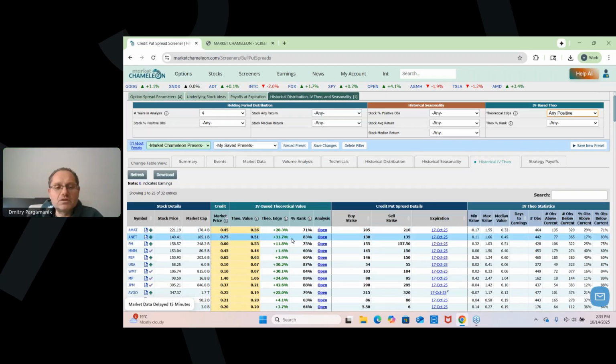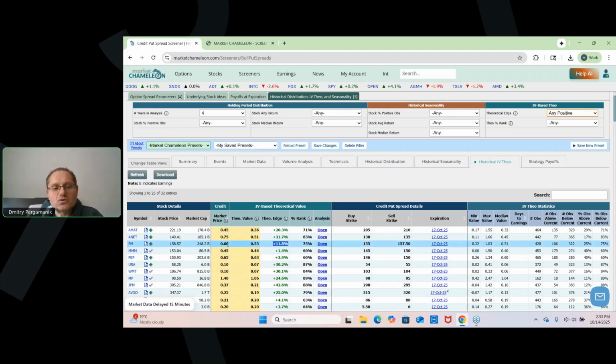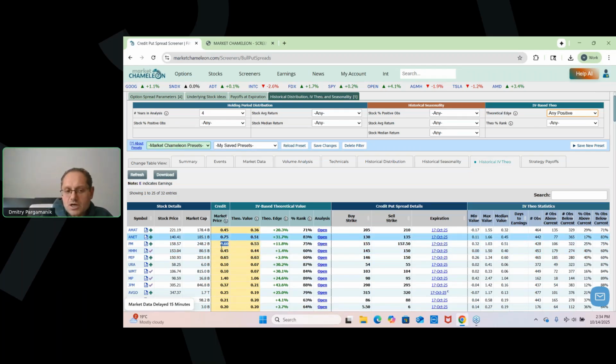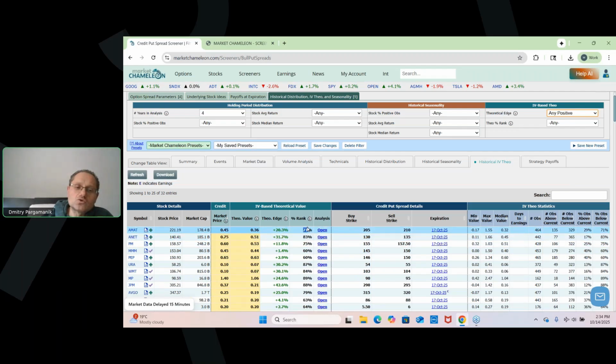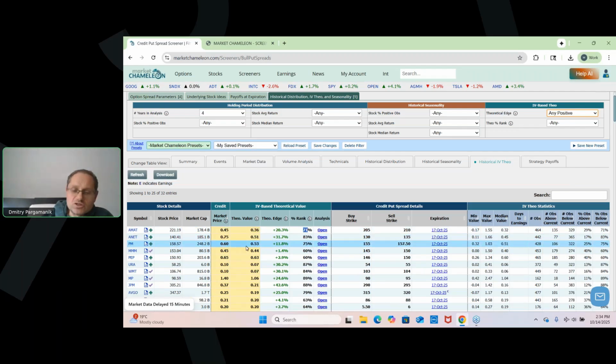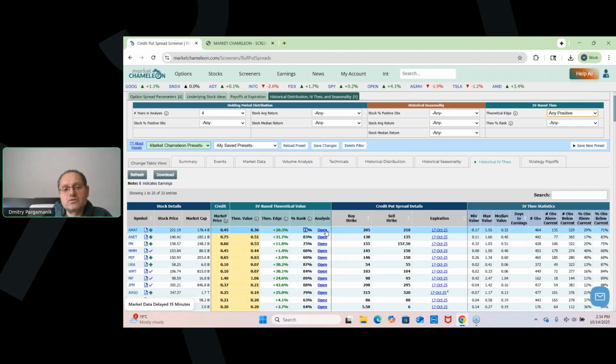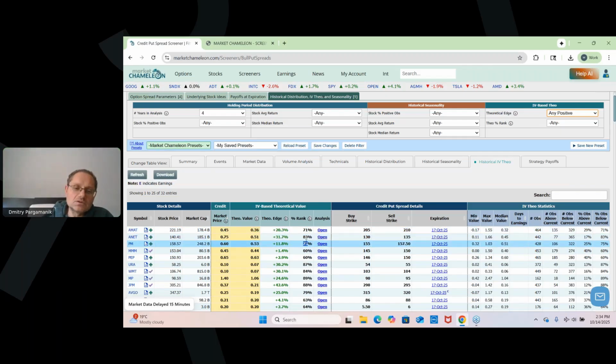So you see now I have any. So these are option market prices that are on the higher end of the historical range. So these are spreads that are traded. The spread is on the higher end, 83rd percentile rank, and this is how much it is above the average based on the IB.